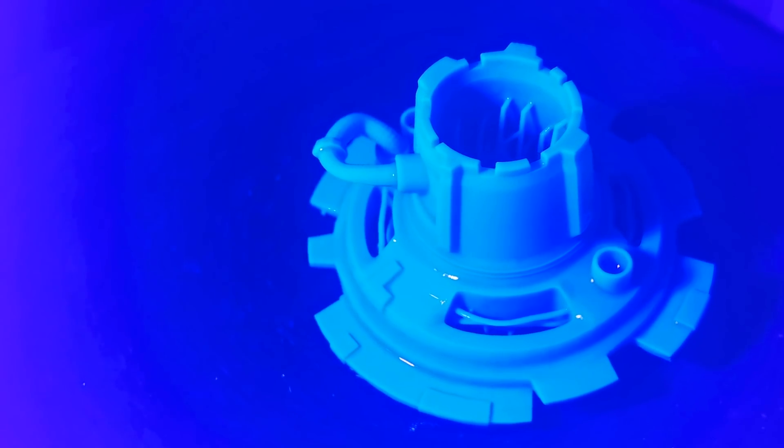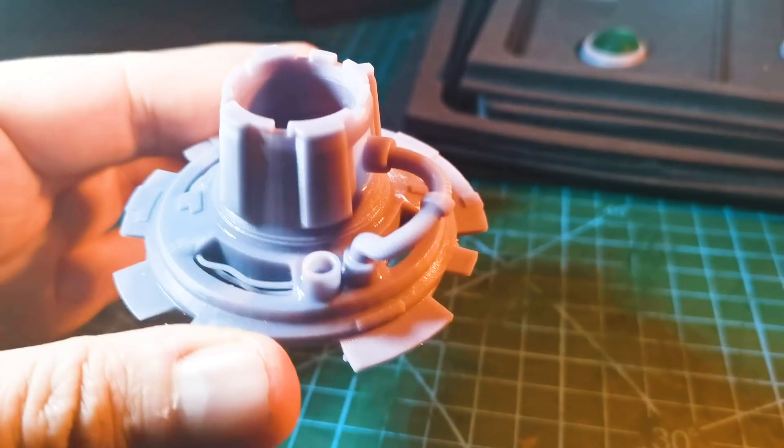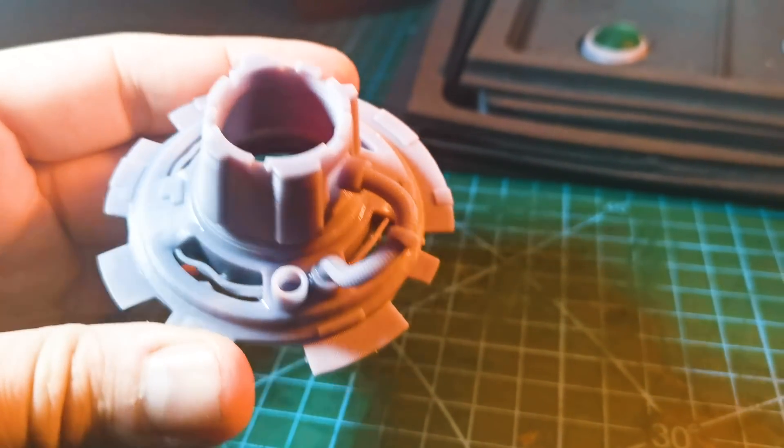For a no-fuss approach, I got water washable resin — once the print finishes you rinse the print bed with water to remove extra resin, making post-processing very simple. Other post-processing involves cleaning the machine and pouring unused resin back into tubs, plus UV curing the print itself. I got a small UV lamp and turntable, place the print on the bed, and as it spins slowly it cures over 10 to 15 minutes. Make sure you've rinsed the print perfectly beforehand, because any remaining resin risks curing and becoming part of the print. It's really cool tech that enables high resolution prints.